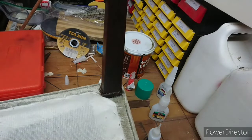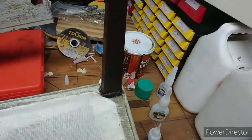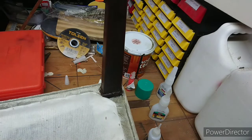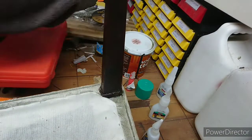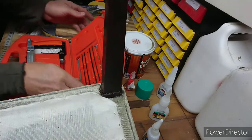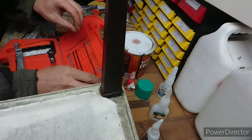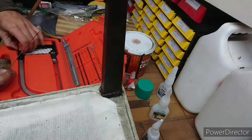Obviously the best tool for the job is the thinnest saw blade possible, and that would be the old Japanese pull saw with a very, very thin blade, but I don't have one of those at the moment. So we're going to have to live with the next thinnest blade that I've got, which is a nasty little, oh, it's not too nasty in that it's going to cut not very straight, but it's a very thin blade, and it's one of these little hand saw jobbies.